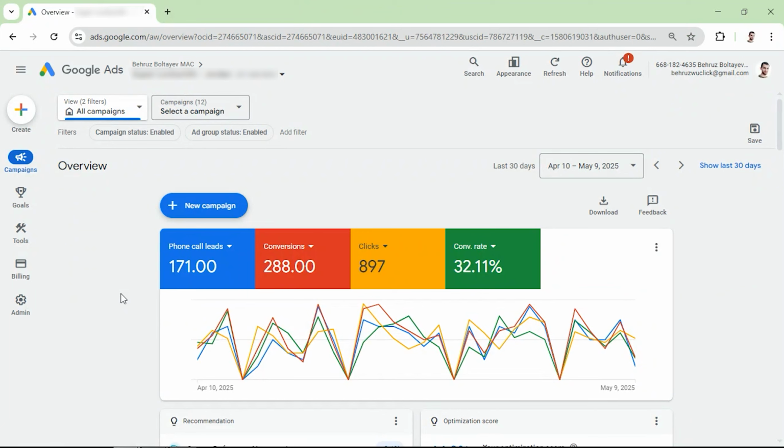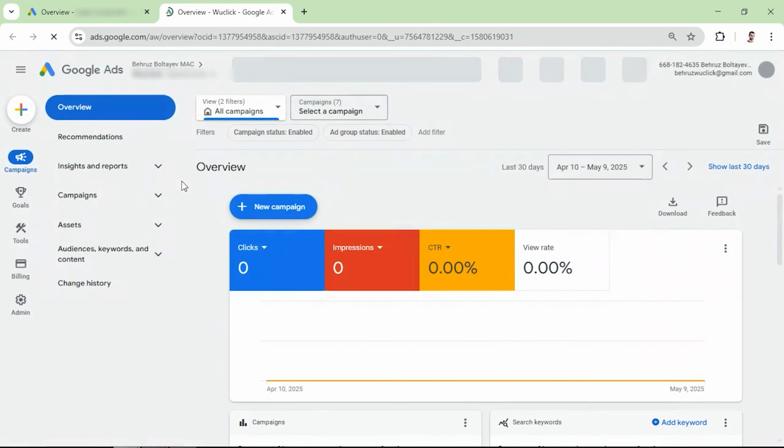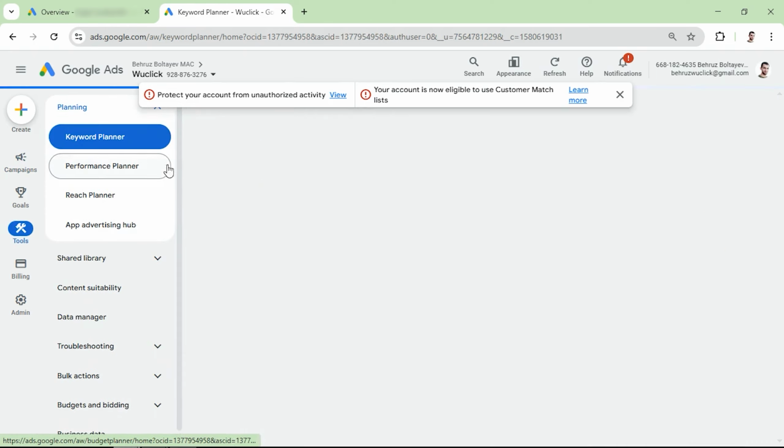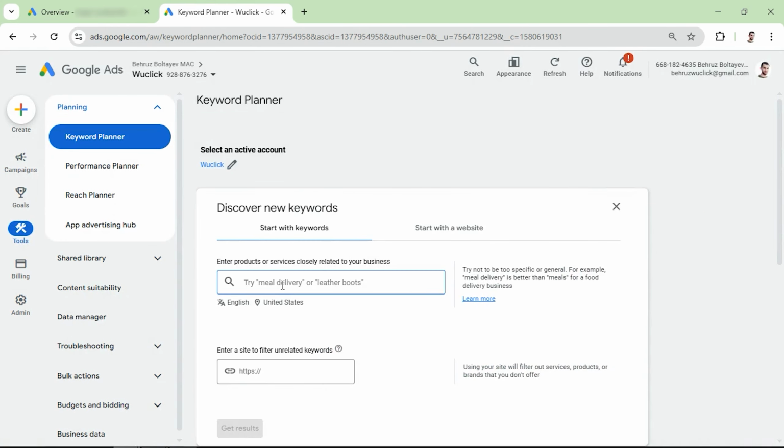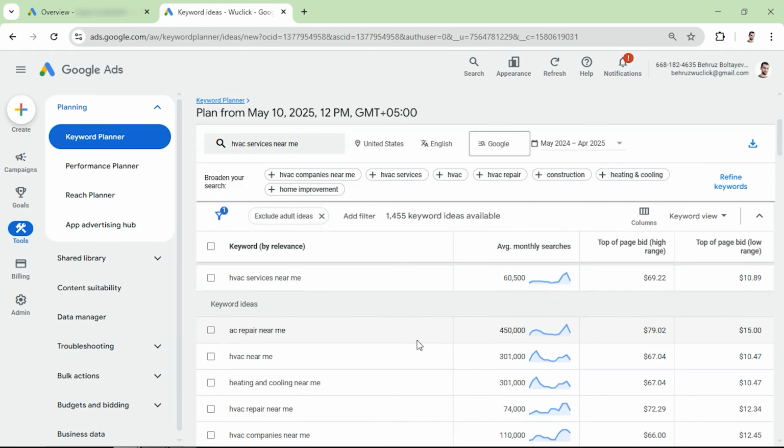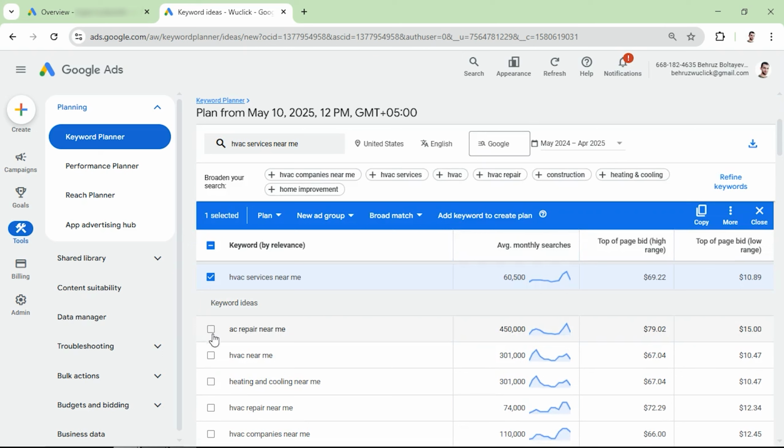So if I'm going to open my test account and go to keyword planner, let's say your target keyword is going to be HVAC services near me. And you have chosen these keywords, which can be pretty relevant in your industry. And if you are going to target them with broad match keywords, it can attract irrelevant terms. It can show your ads to users who are looking for your competitor terms. And that can happen with broad matches, and that can even happen with phrase matches. It can depend on your location as well, and it can depend on the competitiveness of your location.